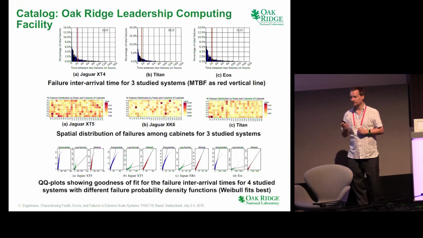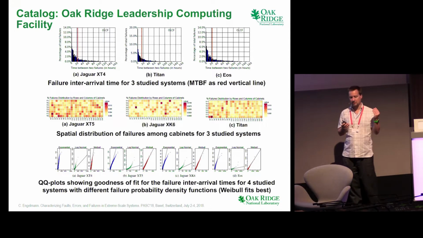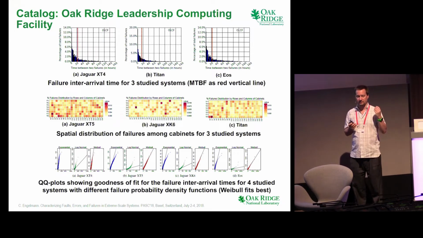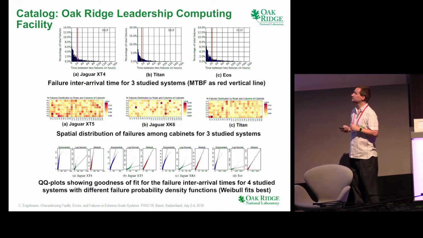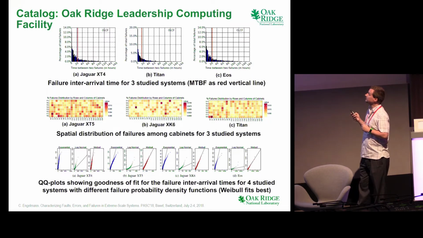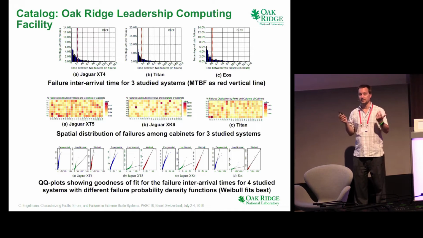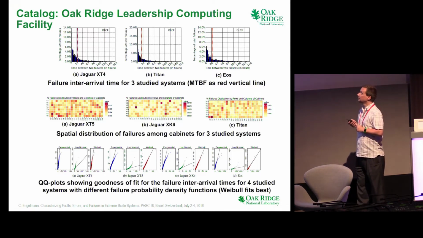So then we started looking at, okay, how is the mean time between failure distributed? And also how are the failures distributed, and how is that distribution related to the mean time between failures? And up here we can see that the red one is the mean time between failures, and the failures are nowhere near that, right? So the mean time between failures is, yeah, just that mean. The distribution is much, much different, right? And the spatial distribution sometimes really looks odd.